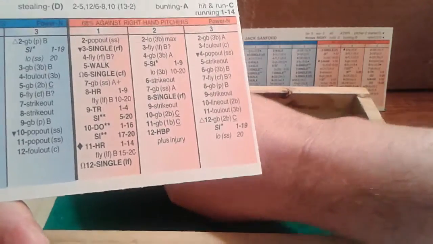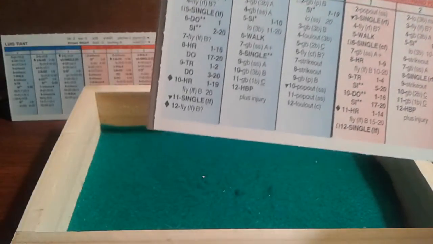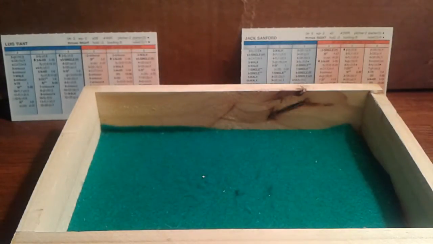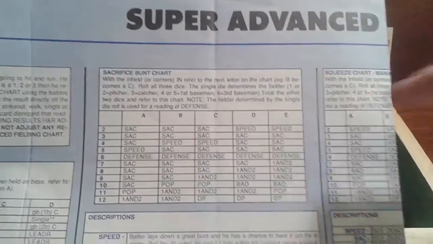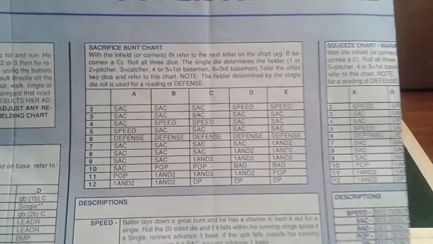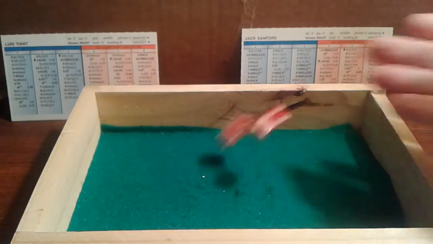Alvis is an A bunter, which they could go ahead and try to bunt him over, and I think they're going to do it because Alvis hit into a double play last time. So we're going to have a sacrifice bunt. So we're going to the super advanced sacrifice bunt chart, with their characteristics of A, B, C, D, or E. We still use the same result where the infield's expecting it, so his quality is going to drop by 1. He's going to go from an A bunter to a B bunter. So let's see what happens here.